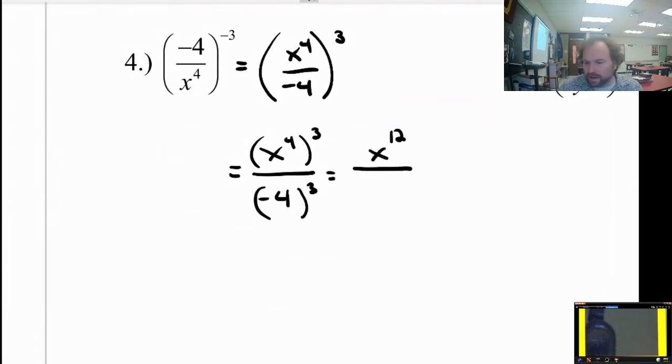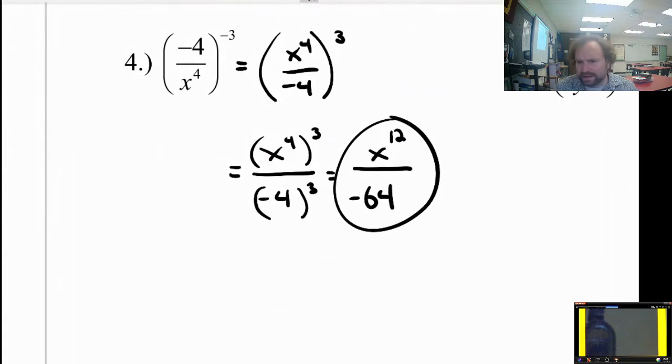Again, if we had more time in this video, I would write out x to the fourth times x to the fourth times x to the fourth and have you count up how many x's there are. That's what we do in Algebra 1. But for now, maybe just the shortcut: 4 times 3 is 12. On the bottom, that is going to be a negative number because it's an odd exponent. So negative 4 times negative 4 times negative 4 is a negative number. It's negative 64. I don't know if you know that in your head. You may or may not need a calculator for that. You can see I have my calculator right here. See, it's down there. Now it's up here. The magic of technology, but it doesn't matter.